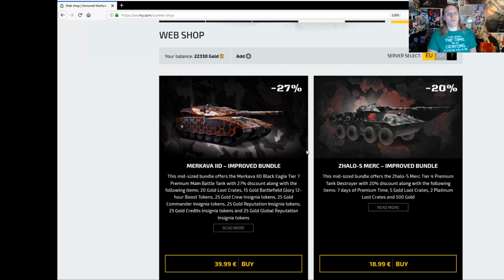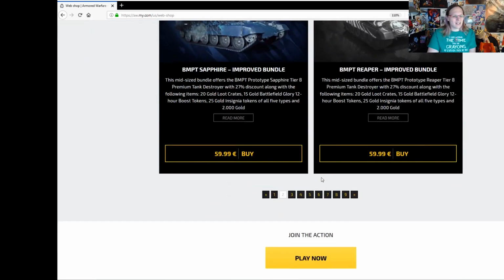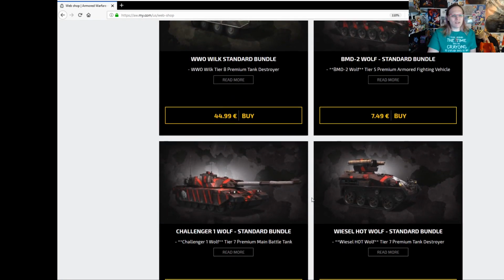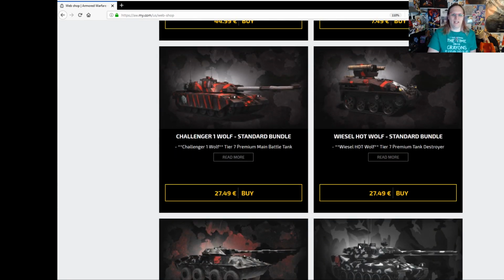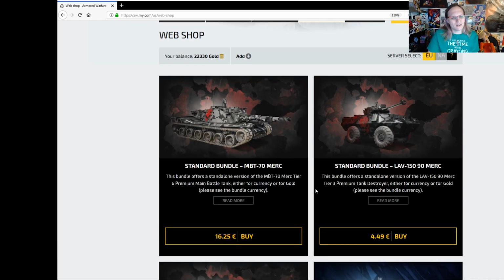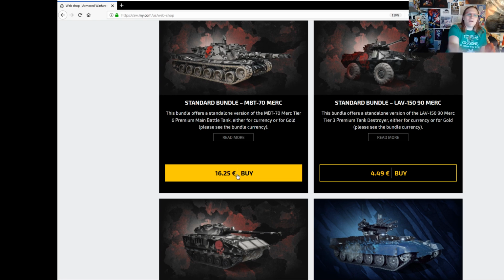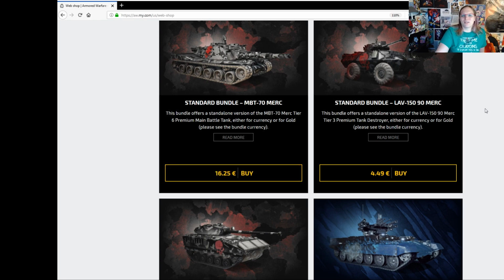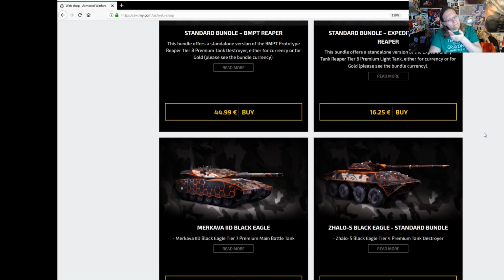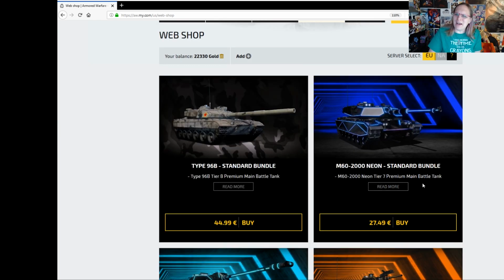And then you go one page over and suddenly it's in touch? What? What is going on? Why are the same vehicle priced so drastically, obscenely differently? I don't understand. If I want the MBT-70 Merc, it's $16.25 here, but if I go to the front page, it's $50 to get all the extra stuff with it. This is why I said it's kind of there, kind of not.